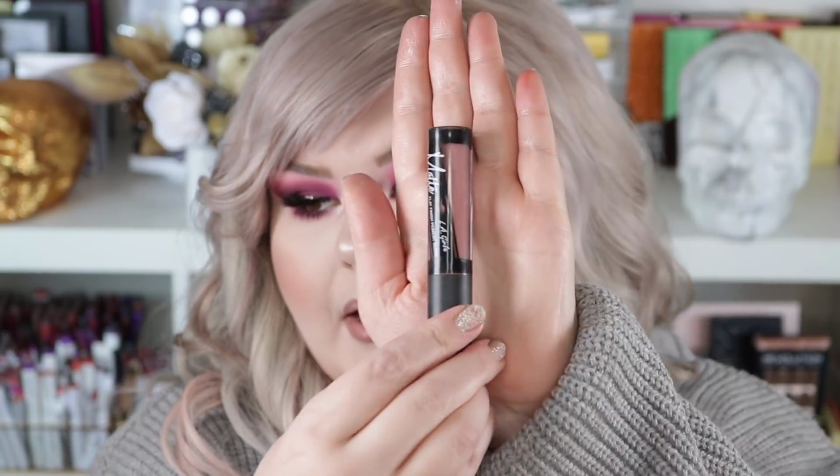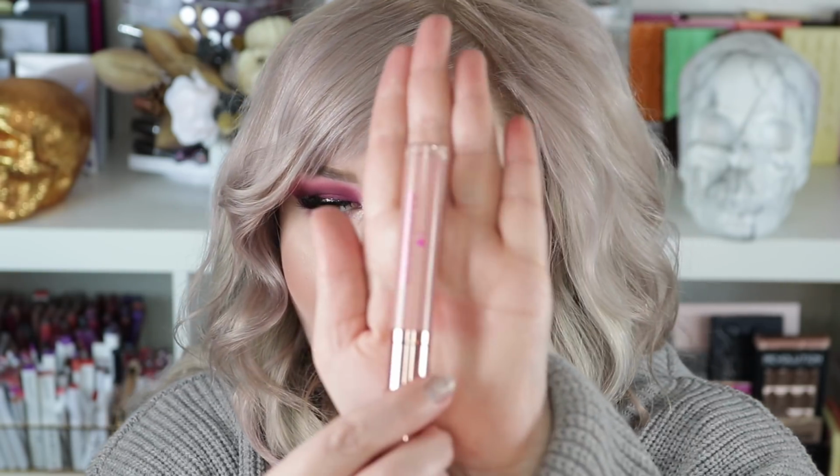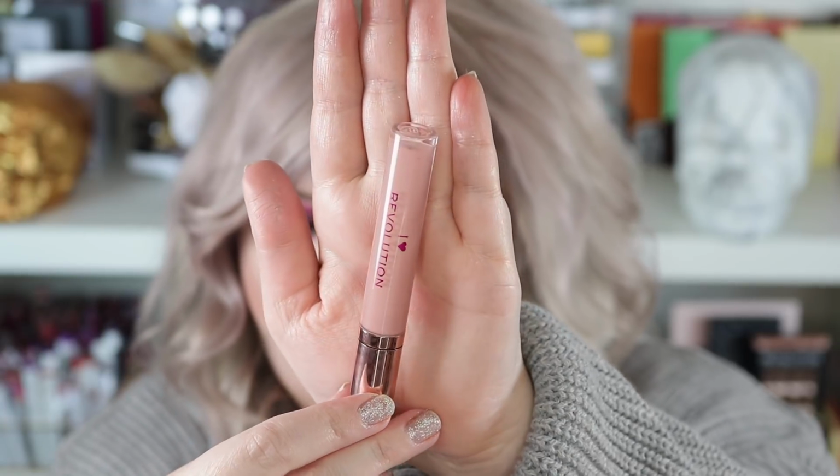We're gonna throw it back a little bit and use the LA Girl Matte Flat Finish Pigment Gloss. Dreamy. So if you want to keep it more matte, you can stop with that. I think I'm gonna put a tiny bit of this I Heart Revolution gloss on in chocolate chip cookie dough.